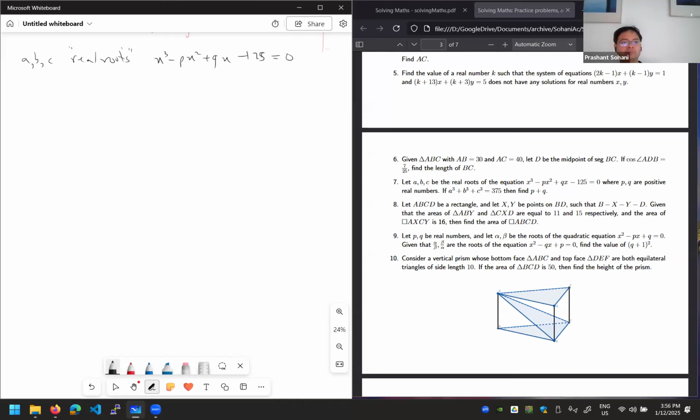Okay. So first thing, even before doing anything else, if these are the roots and these are the coefficients, then by the same property that we saw last time, I will not repeat the details, but basically the sum of the roots can be written as P. The two at a time, like AB, BC, and CA, can be written as Q, and ABC product together will be equal to minus of the last term. So minus of minus will become 125. So we have all this information about A, B, C. And then further, I am also given this additional information that A cube plus B cube plus C cube is equal to 375.